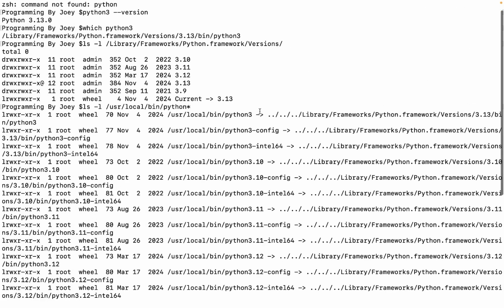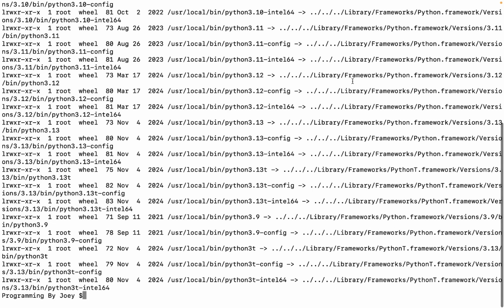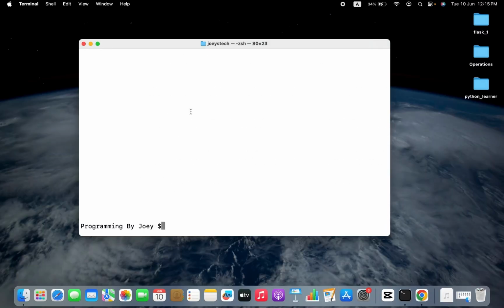There you go. If you notice, these are symlinks, which are pointing to the same directory location which we got as a result of running the command which python3. Now, one more location where you must check for Python versions is the bin directory within the Homebrew folder. And you are going to get Python versions over there if you ever installed Python using Homebrew. So the command will be, let me make this window smaller for better visualization.